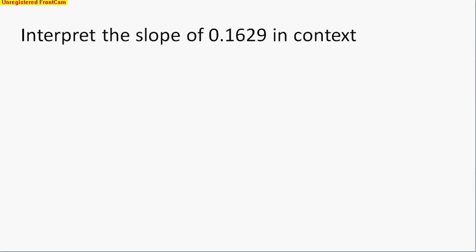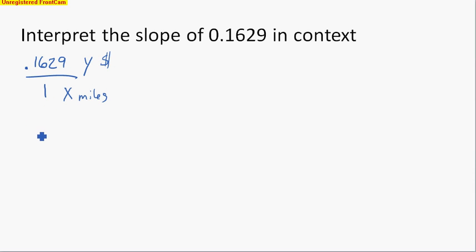Okay, next up is interpreting the slope. All right, so the slope was 0.1629. This is the number that's next to the x, right, in the equation. So here's my recommendation for how to do this. I like to turn it into a fraction. And you can turn any number, even a decimal, into a fraction by putting it over 1. Remember, the 1 is always the x, which for us is miles. And the top number, the actual slope value, is always the y, which for us is in dollars.